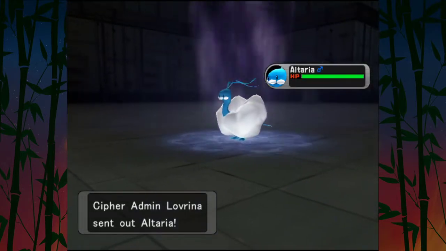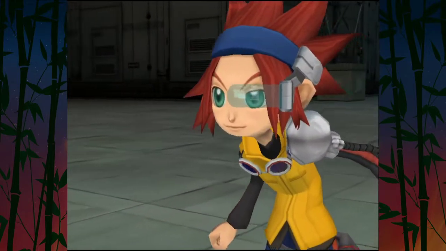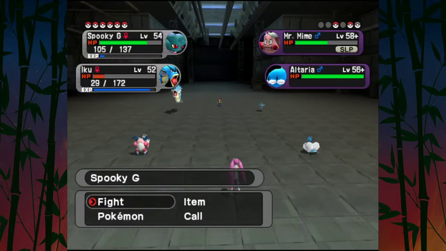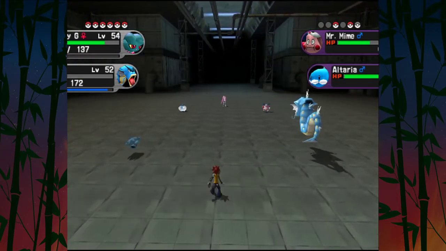Alright, there's the other shadow. It's Super Fang. It's Super Fang. Cuts your HP in half. Alright.